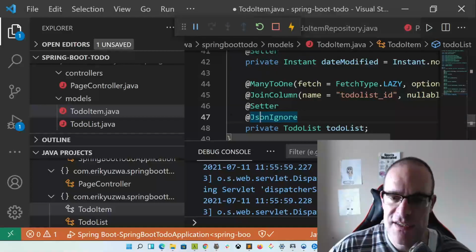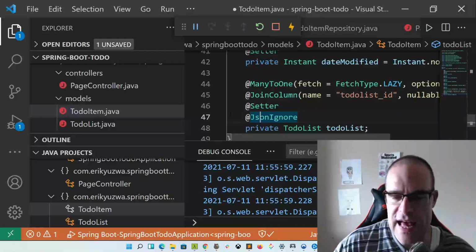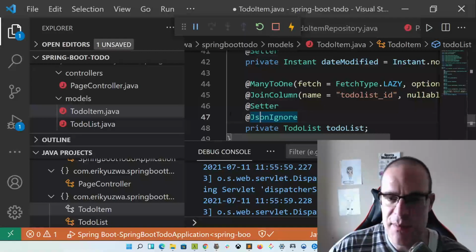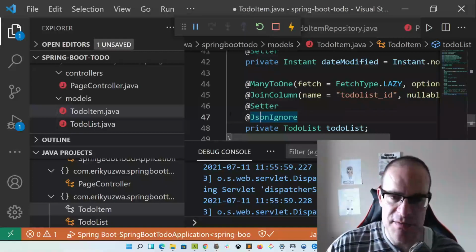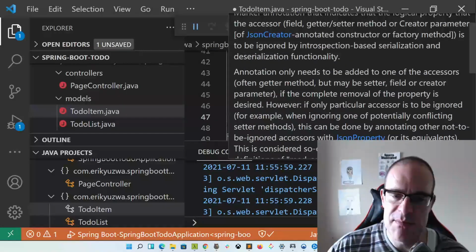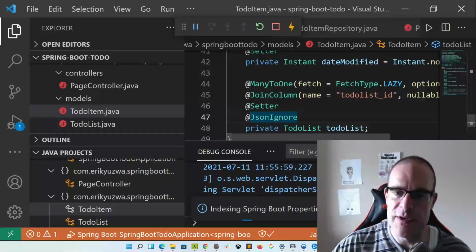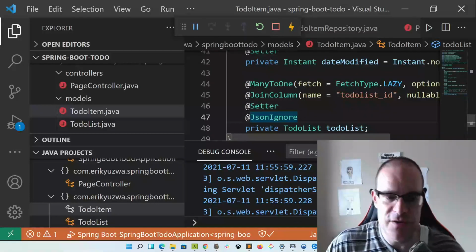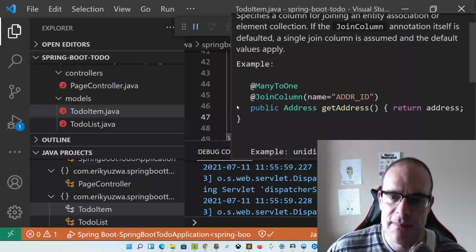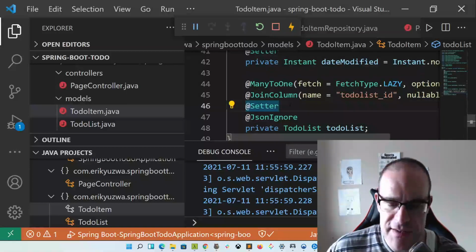So to ignore all that and hide it from happening, we can just make use of the JSON ignore annotation, which means it won't return when we're trying to display this out to or work with it as an object in JavaScript.